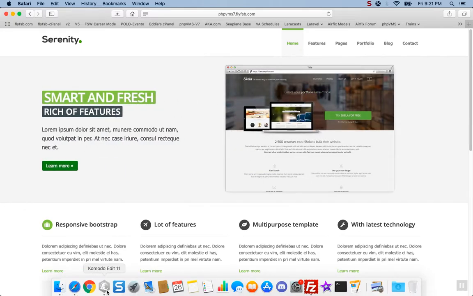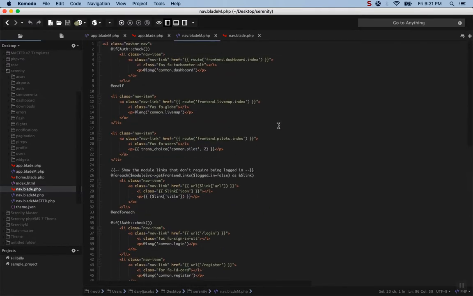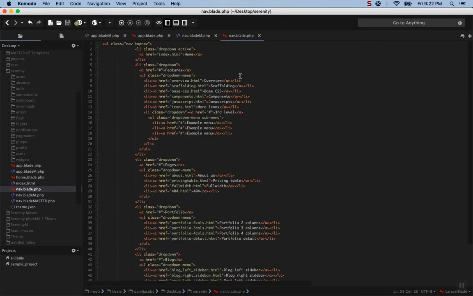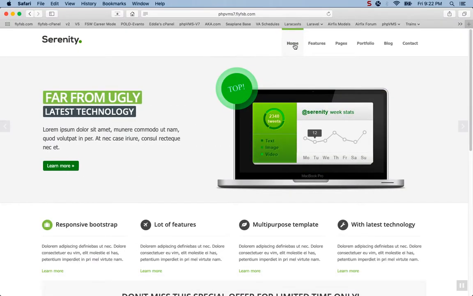So now let's try adding our first link. So we're going to go to the master, or our original one from the default. We're going to hit the first href link. And it's dashboard, but in mine I call them home, but you can name them dashboard if you want. This would go to home. And like I said, you can rename that. We'll just rename it dashboard for now, so we know that we've made a change. And let's upload the nav.blade and see. It should change this to dashboard now.